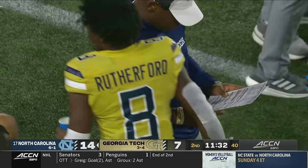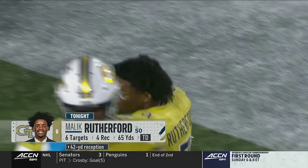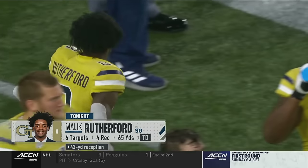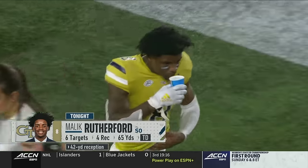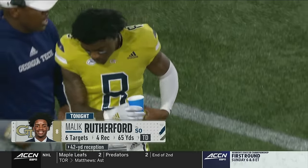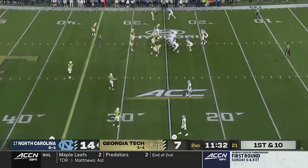Yeah, Malik Rutherford plays with a chip on his shoulder. A big reason for that is the size you guys talked about earlier. Just 5'9", 165. When I talked to him on the phone this week, he actually laughed with me. He said, when I first got here, I was actually 140, soaking wet. But Malik embraces it. He says because he was always smaller, he's had to find ways to be different, and that's what really drives him. The fact that he can't just go out there and be average because of his size. So he does everything 10 times harder, which translates to him playing bigger than those measurements. And you saw it right there, guys.